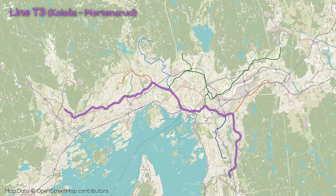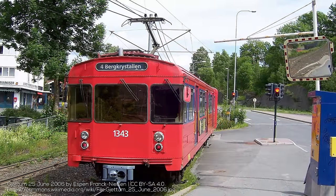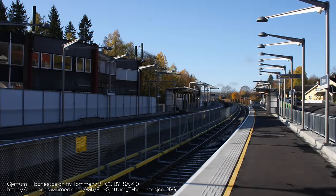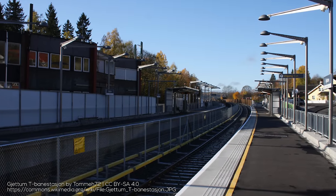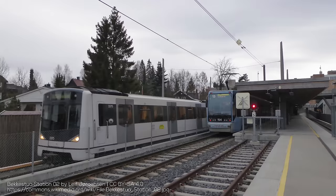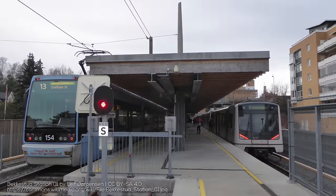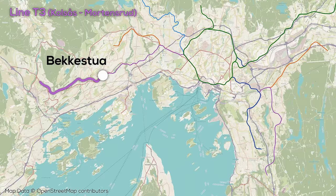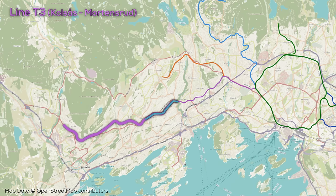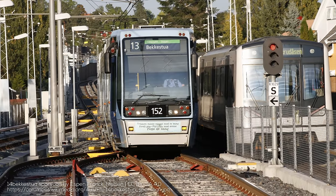The 3 service starts roughly 14 kilometers southwest of central Oslo, the furthest any of the metro lines travels from the city center. This section of the line previously had a number of grade crossings, not unlike the western half of the 1 service, but the line was upgraded to remove grade crossings and extend platforms about 10 years ago. The line winds its way to Bekistua, where the island platform features a cutout at its end to accommodate suburban trams from Oslo's tram system. This section of metro line is shared between the adorable little Oslo trams and big Oslo metro trains, which, thanks to the heavy branching of the network, leave sufficient space between them to accommodate the trams.